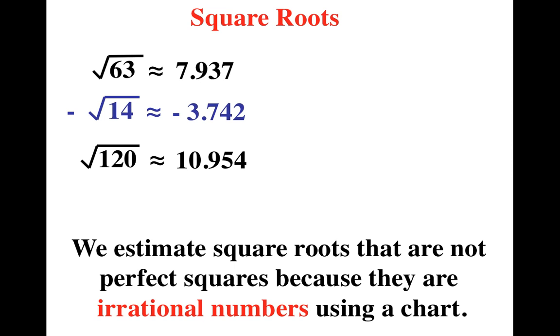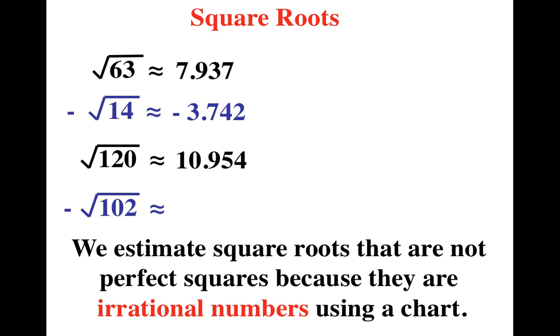Once again, just try and remember, you have to be able to estimate these because, believe it or not, there are no two numbers exactly multiplied together to get you 120. We can get really close, but there are no two numbers. We could get 120.00001, or we could get two numbers that multiply together to get you 119.999999996. But you cannot get two numbers that multiply together exactly to get 120.